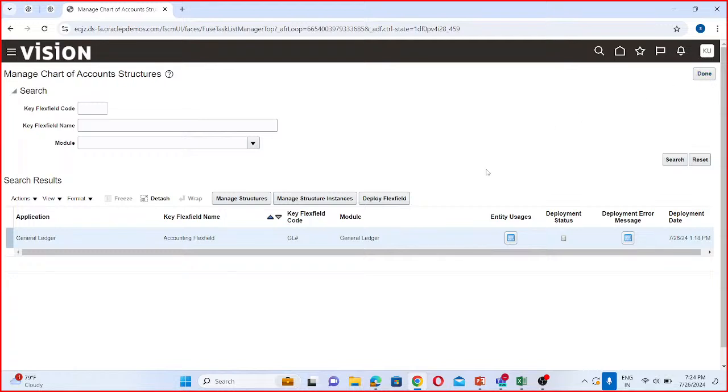Done. Now we will manage the structure instances for the selected key flex field. So now we are going to manage the structure instances for the key flex field. Click on it.